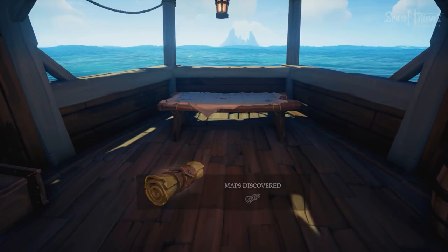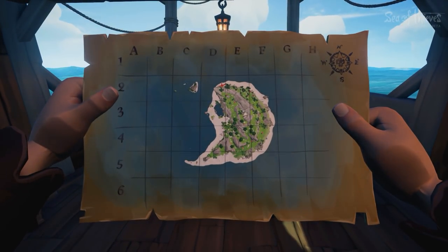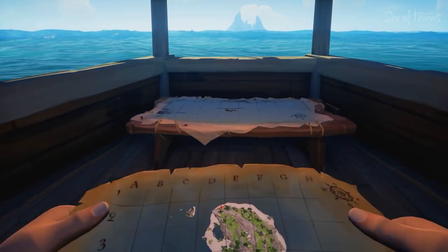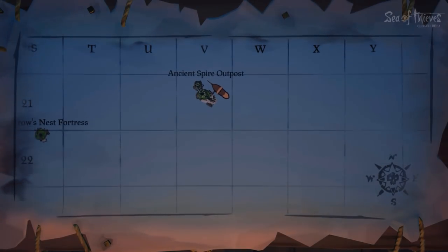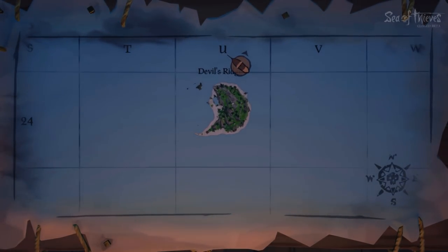This could be a simple island map, or it could be multiple island maps, or even just a clue to the name of the island. You then need to combine this with the big map downstairs to work out exactly where you need to go, usually by looking for the island that resembles the one on your quest map, or by finding the name of the island from a clue.